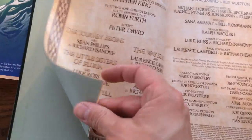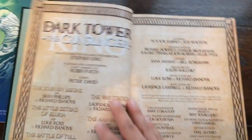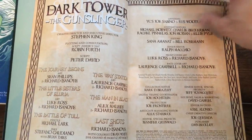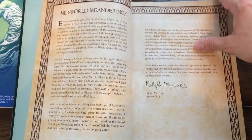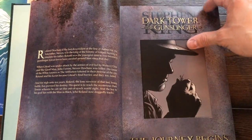I don't know how I'd describe that. Almost a mint, a sage green. Not quite a sage, I guess. You know, a pastel sage, if that makes sense. Beautiful title pages, even. You got an intro by Ralph Macchio. And we get right into it.